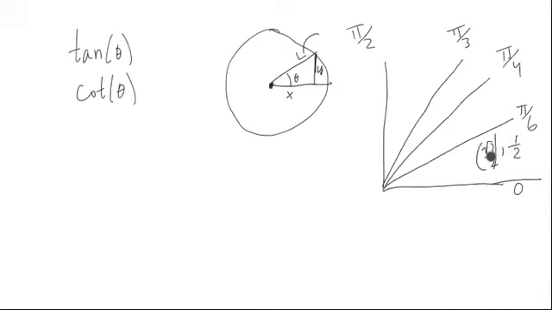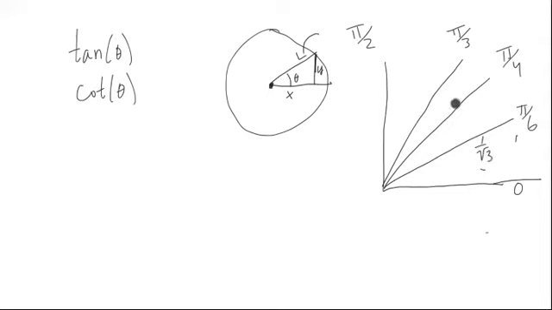Okay, so if you were to take a ratio of those two, so y over x, the y is the 1/2, and the x is the square root of 3 over 2. Notice you have 1/2 on the top, and this is 1/2 times square root of 3 on the bottom. So the 1/2s cancel because they're factors at the top and bottom. So you're left with 1 over root 3 as the slope for pi 6. And that's also equal to the tangent at pi 6. Okay, so we'd get 1 over root 3 for that slope.